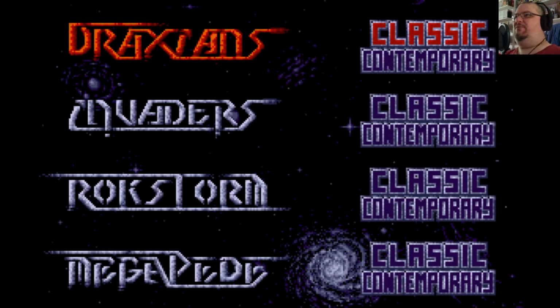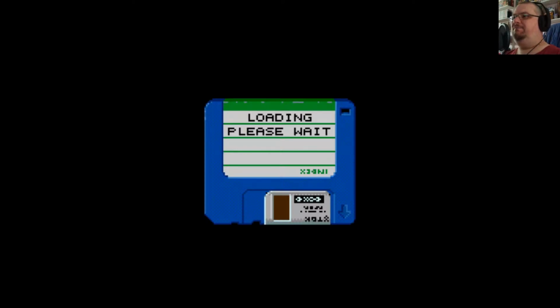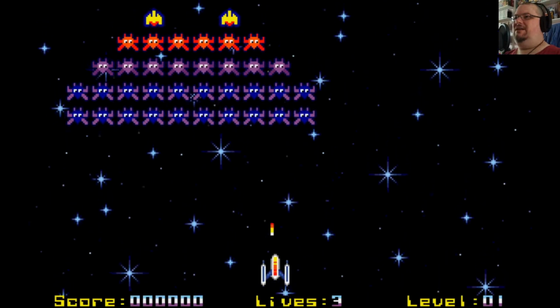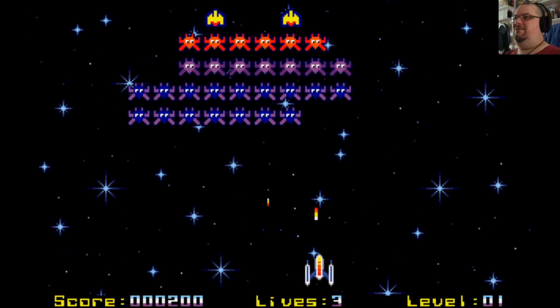So, let's start with Draxians, which I'm sure you can figure out what the source material is, and we'll start with classic mode. I did always like the little floppy disk animation for the loading screen on this. Right, classic Draxians, which, well, it's Galaxian with a scrolling background.